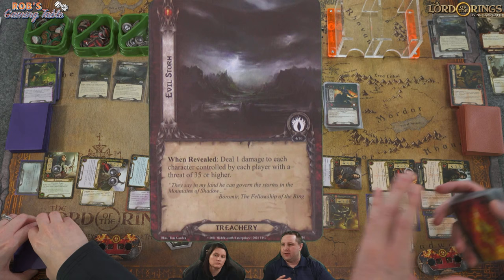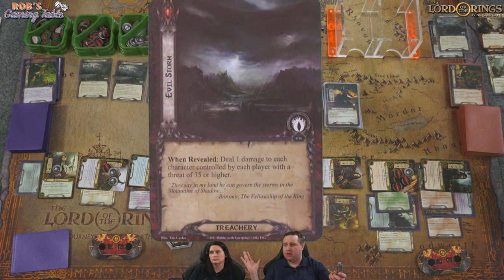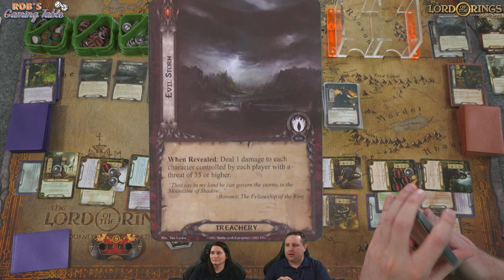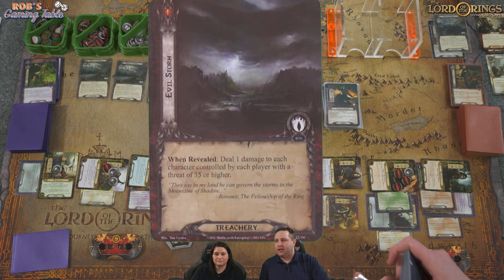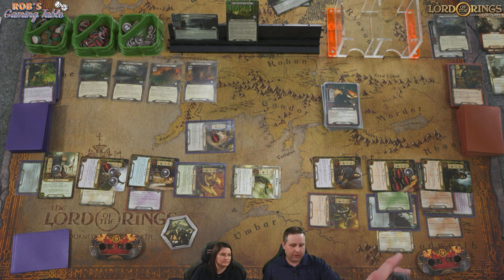This card just comes out of nowhere. You're 35 or higher, and it just rains damage down all over everybody, and you can see a lot of things die because it's all your allies too. Any of the allies that have one health left, or only one health in general, it kills all of them. It's crazy. Nobody brings a raincoat to the party to handle the evil storm. What the hell is going on there?